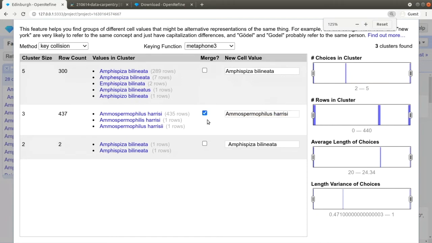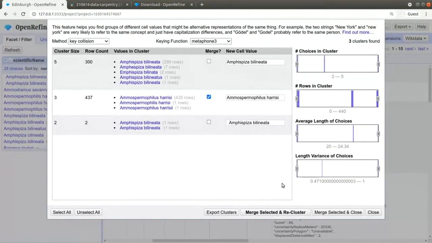I think I need to make this window a little bit smaller. In that case you can do a lot of things, but what we will do is merge selected and close.